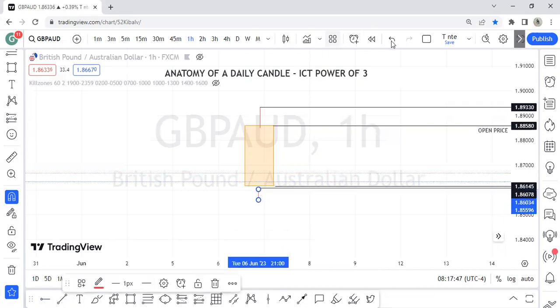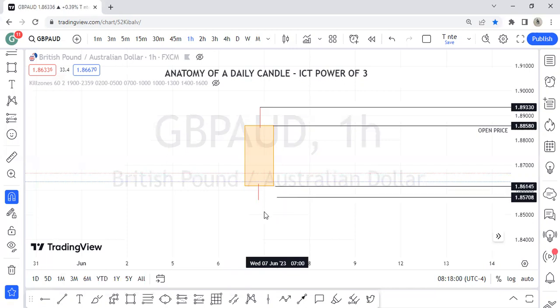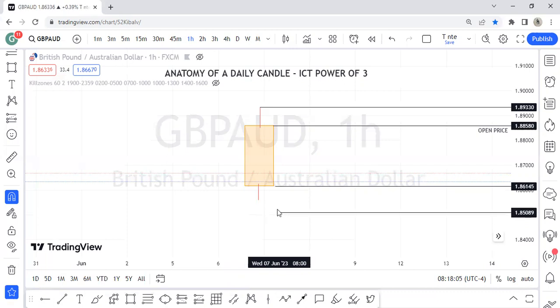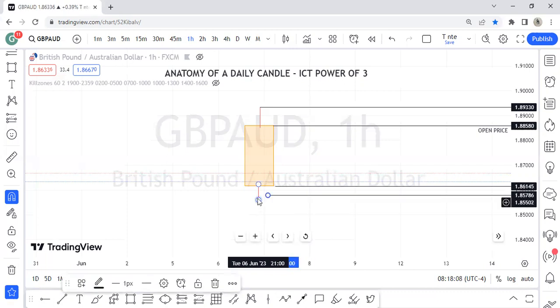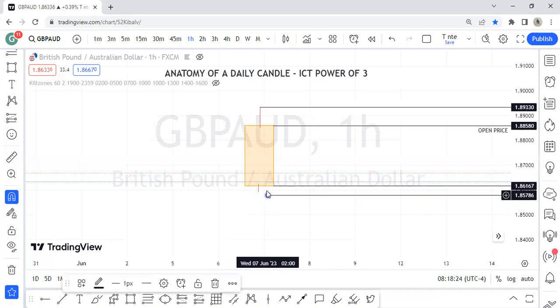Let me undo that so you guys can get it. I want you to really get this particular teaching. This is going to really blow your mind. So this is the low. We're going to label it after. I just want to put in the lines properly first. I don't know why the line is not getting there. My mouse can act up sometimes. All right, sorry for this.